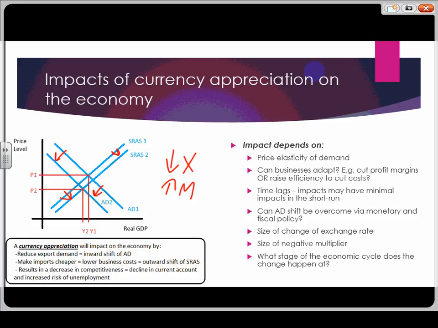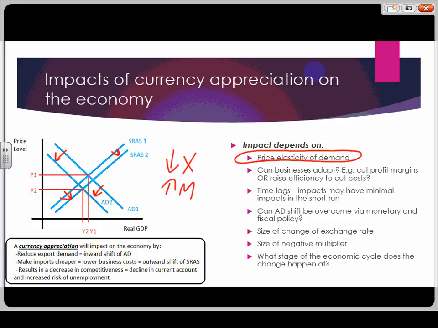But again, what we've got to assume is that this stuff can happen overnight. Again, elasticity is an important consideration. Just because our imports are cheaper doesn't mean we're going to suddenly buy lots more of them. We might stick to a very similar quantity of imports. If we do, then we're actually sacrificing less foreign currency to buy them. They become cheaper to buy, so it could actually improve our trade deficit, which means you get the benefits of lower prices without boosting your trade deficit.